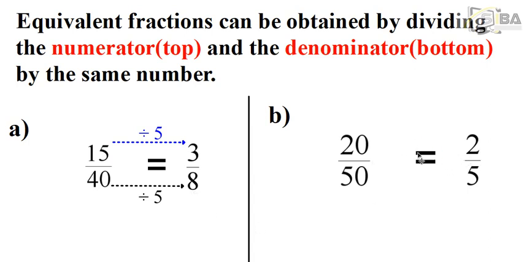Please, can you guess what number we have to divide 20 and 50 by in order to get 2 out of 5? Now I guess your answer was right. Let's divide 20 by 10 and you arrive at 2. The same way, let's divide our 50 by the same 10 and our answer is 5. So we can conclude that 20 out of 50 is equivalent to 2 out of 5.